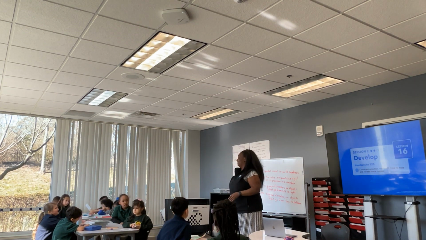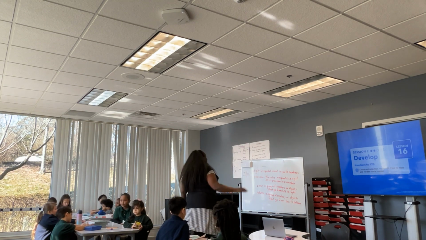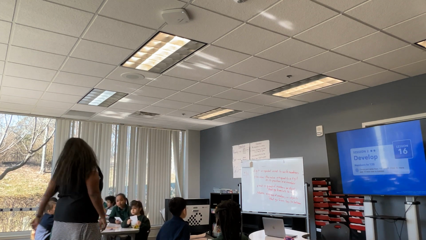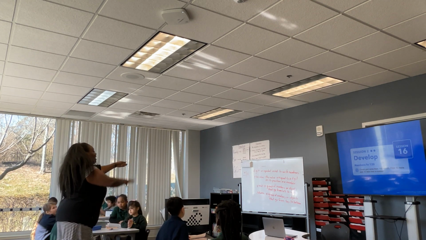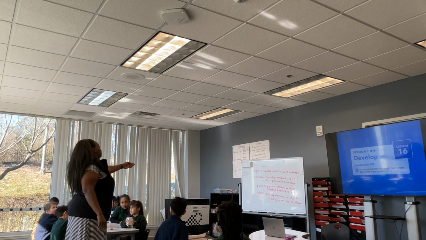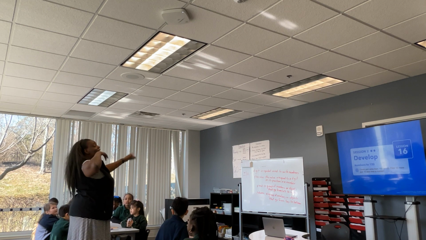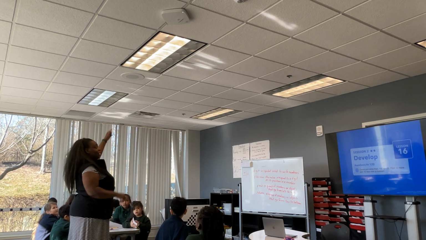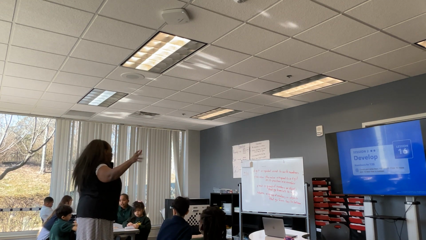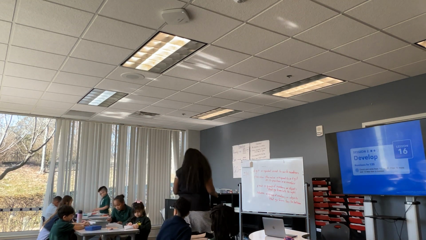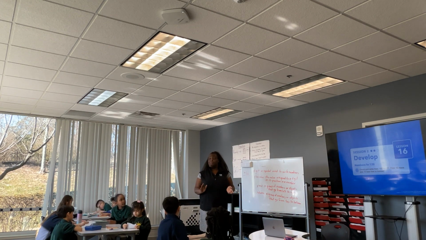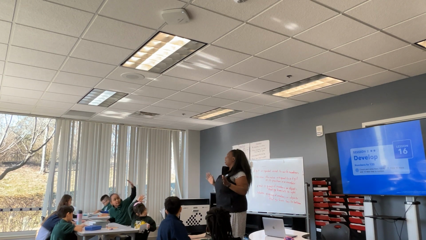Left to right. All right. So when I'm looking at this board, if I'm looking at my T-chart, can everybody see? Let me back up a little bit. If I'm looking at my T-chart, I'm going to read on this side to this side. So that means this side is my what side? Left. Say it again. Left. It's my left, but what is it in the T-chart? It's the 10 side. This side is my what? 1 side. Very good. Because you need to know that when you start reading left to right, because we're getting ready to start doing the hundreds place. Okay? So I need you all to be very careful about it.